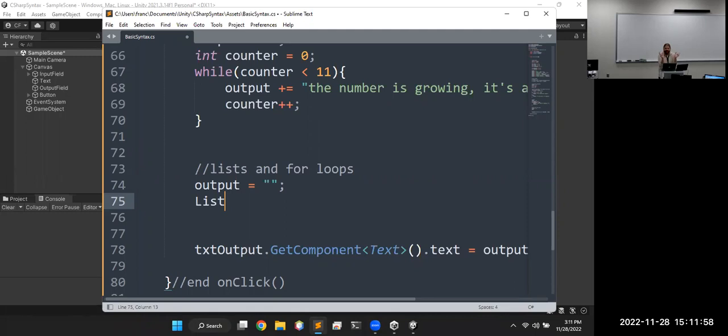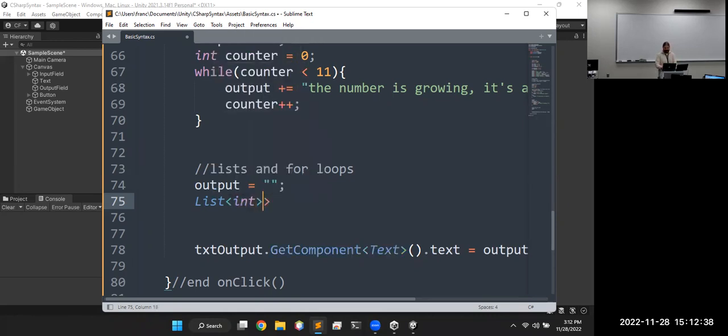We have to say what type of data we want to put in this list, which should sound familiar when I was talking about the get component method. When they created the list 15 years ago, they had no idea what type of data we were going to store here. Not every type of data we had access to was even created then. So they had to use a generic placeholder. But now that we're actually putting our list together, we want to fill in that generic placeholder. So that's the angle brackets again. And then inside of those, we have to say what type of data we're going to put there.